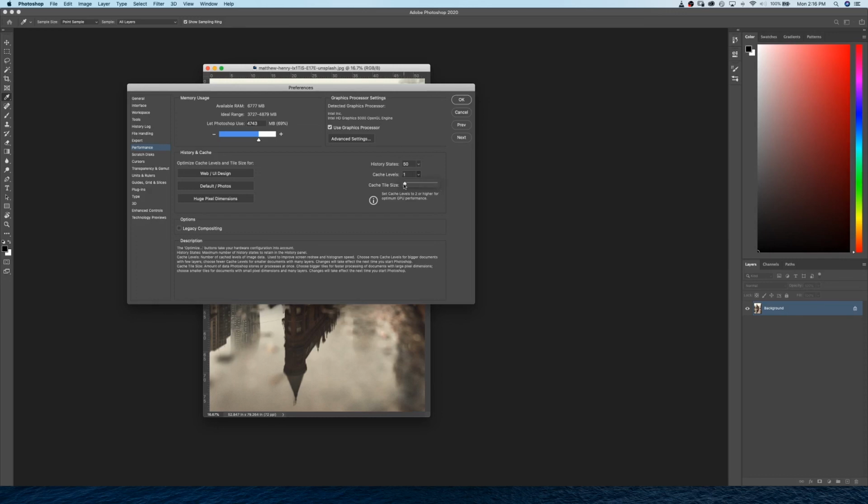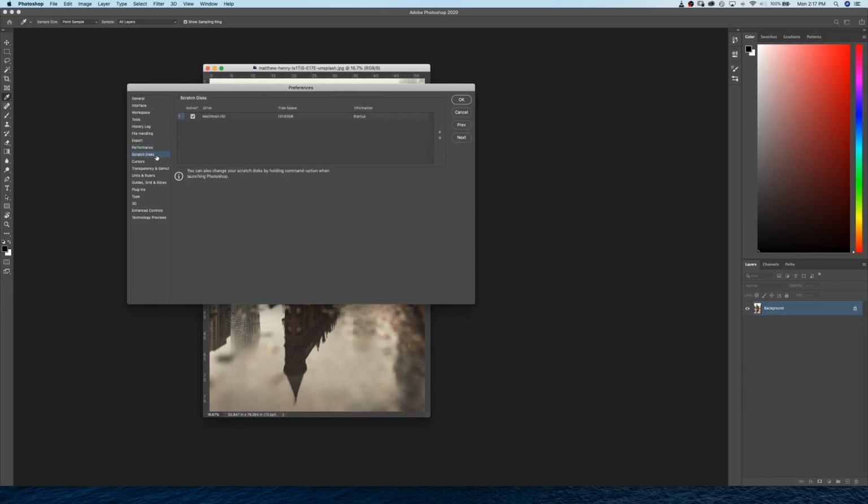Subsequently, you can go lower and it will create a lower cache size. So again, it just depends on the type of files you're working on. Larger files, you might want a smaller cache because they're generally just large files to begin with. And smaller files, such as web design stuff, you might want to leave that up higher. But again, since we're all general usage right now, let's just leave that at 4 and we'll be cool.